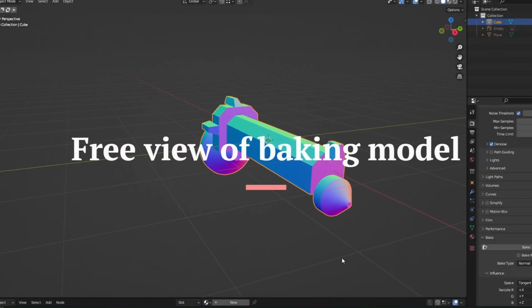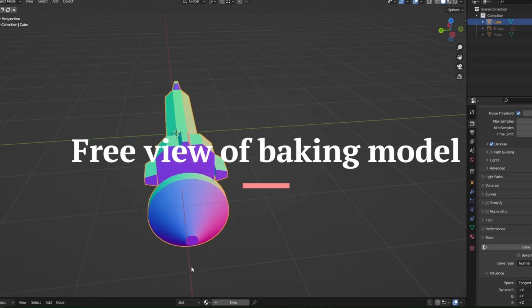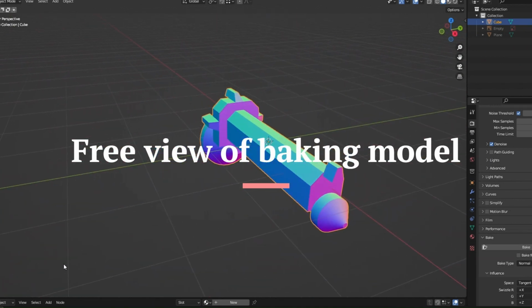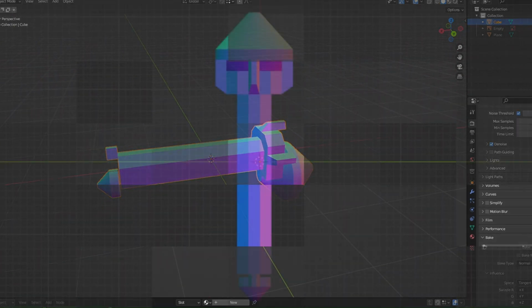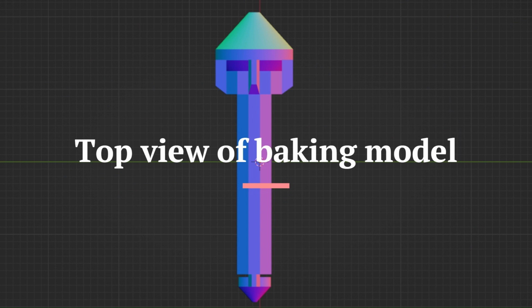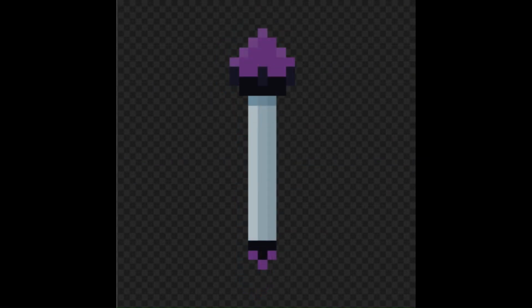In the first attempt, I tried constructing a 3D version of the wand over the original image as a reference, then baked its normal map. Unfortunately, this initial experiment ended in failure. The method proved challenging to control, making it difficult to create a wand perfectly aligned in size with the background image.